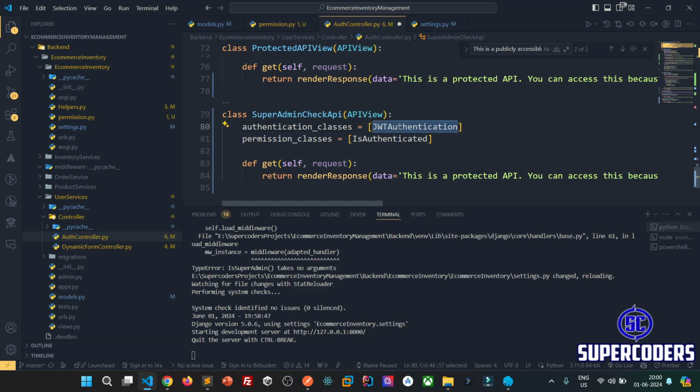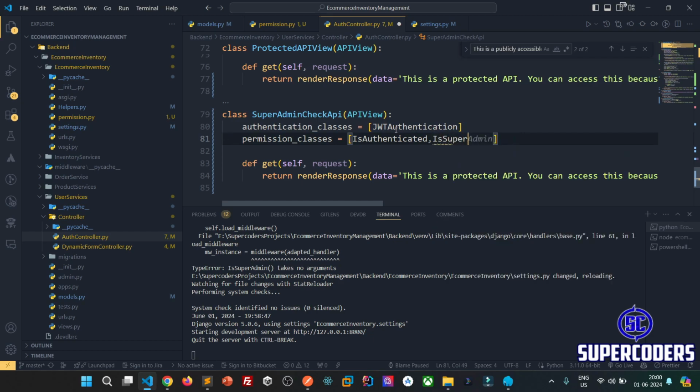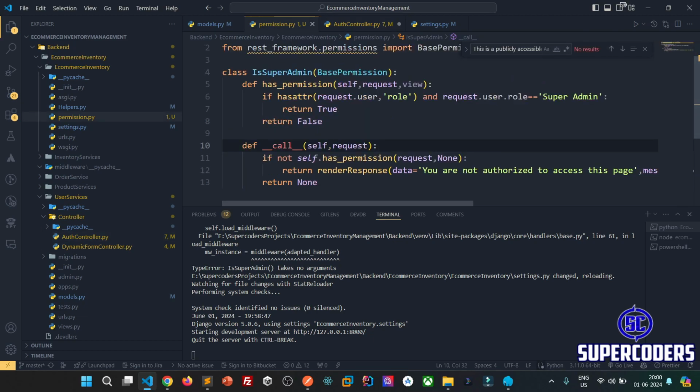Here is JWT authentication, is authenticated, and we need a super admin. IsSuperAdmin. Let's check what is the name. IsSuperAdmin.